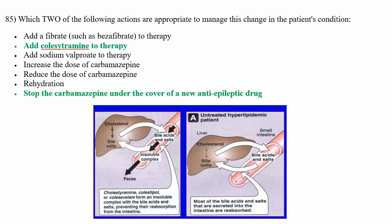So because this patient has severe hepatocellular damage, as indicated by her liver function test, it is appropriate to stop that medication because we do not want her symptoms to get worse. It's very likely that the hepatocellular damage is drug induced and is causing these problems. However, if we just stop her carbamazepine, then she's going to start having epileptic seizures again. So we need to replace the carbamazepine with a new drug that hopefully will be less aggressive and cause fewer problems to the liver. That way we can control her seizures and also stop the deterioration of this hepatocellular damage.